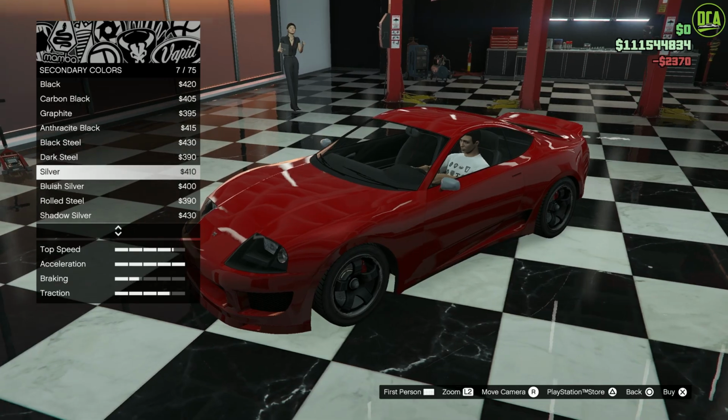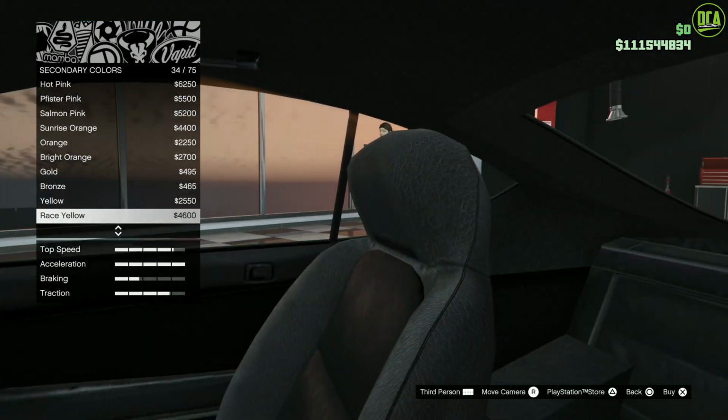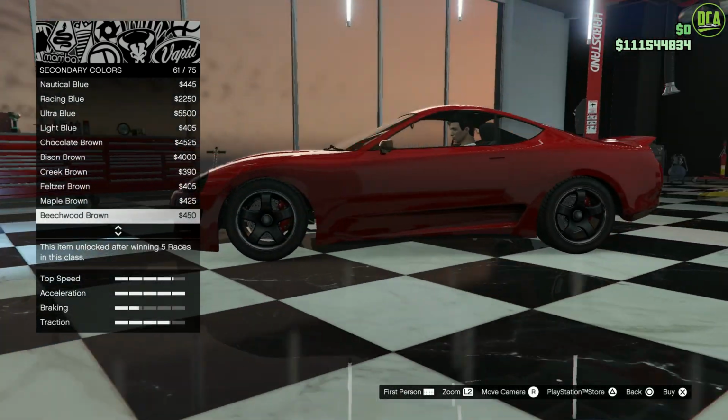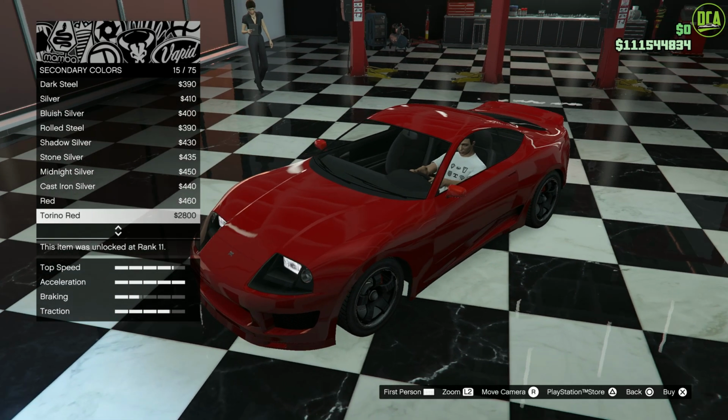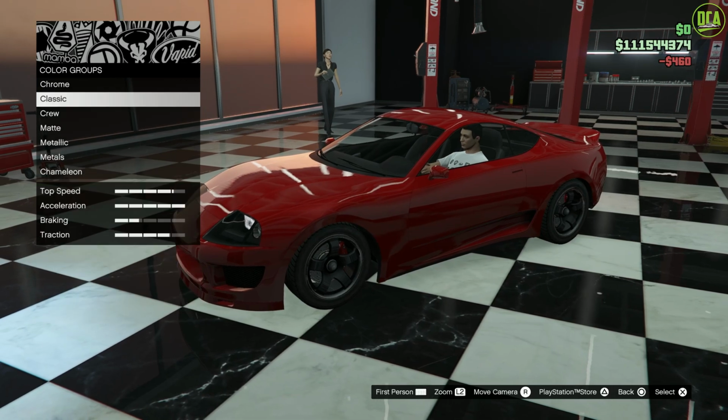Secondary color is going to be your mirrors. And no interior stitching. There's no other options. So I guess just the mirrors. So we'll do that in Torino red. Oh, no, sorry. Regular red, like the car.